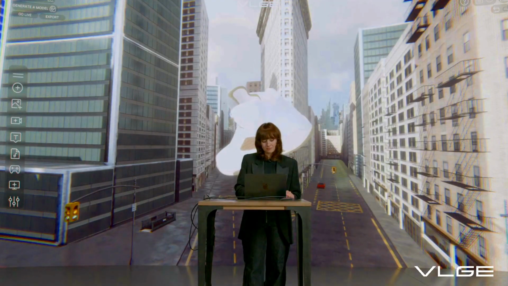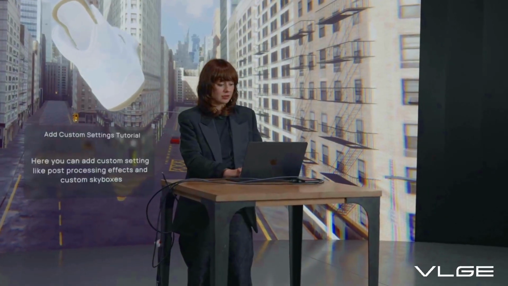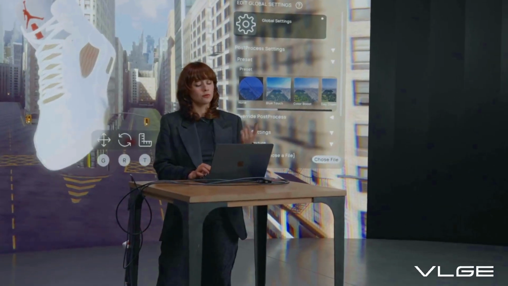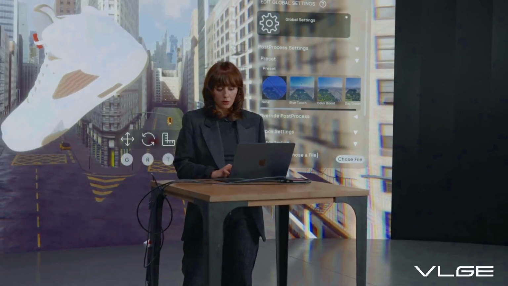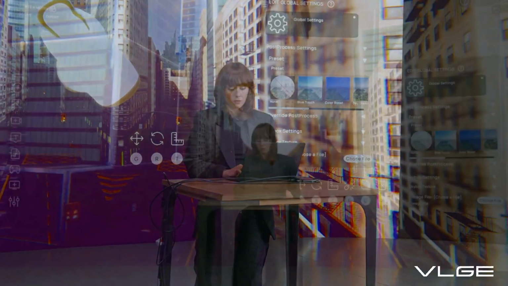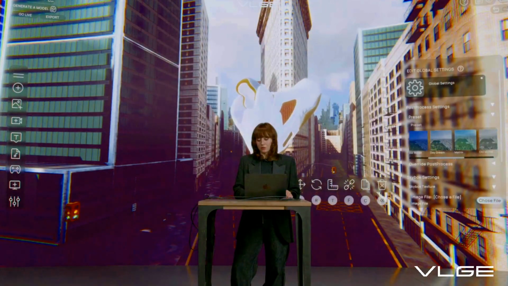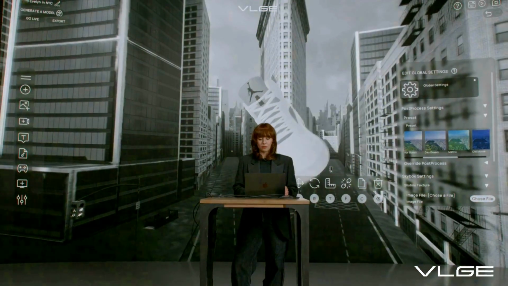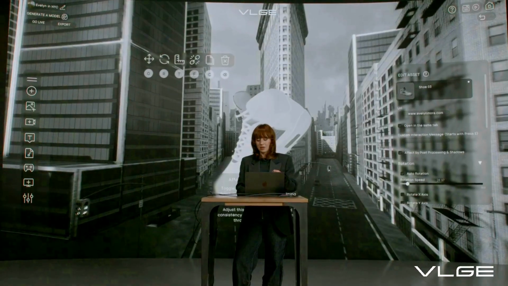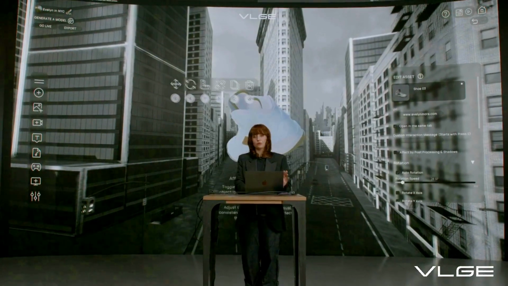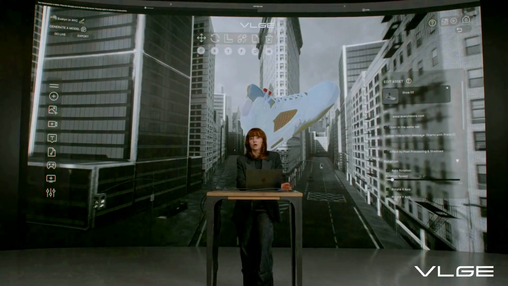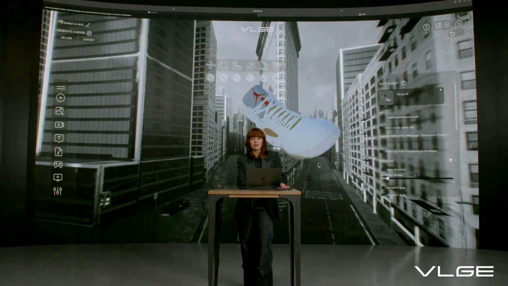So that joke's done. Let's go to the world settings, the last aspect. In world settings, you can change the sky map, and manipulate the colors and the lighting of the world, or you can go old school, if you're a millennial or a boomer, with these edit styles, and make it black and white. If you select the asset and take away the post-processing effect of the world, you can keep the colors of the assets as original.